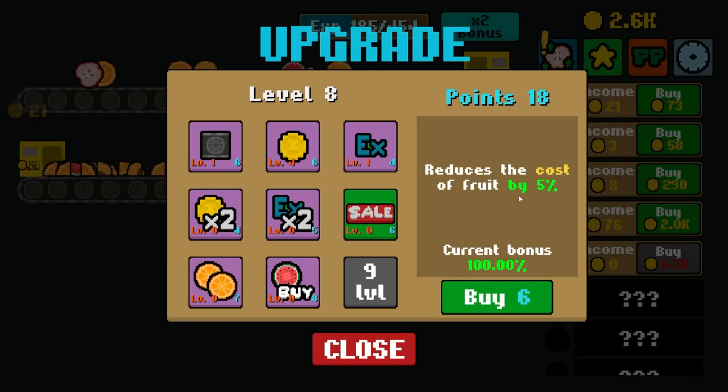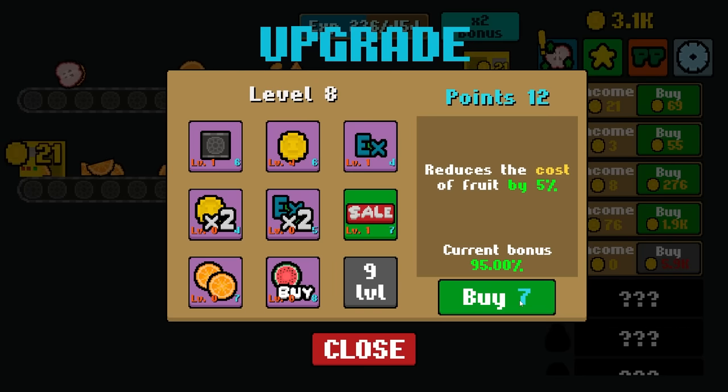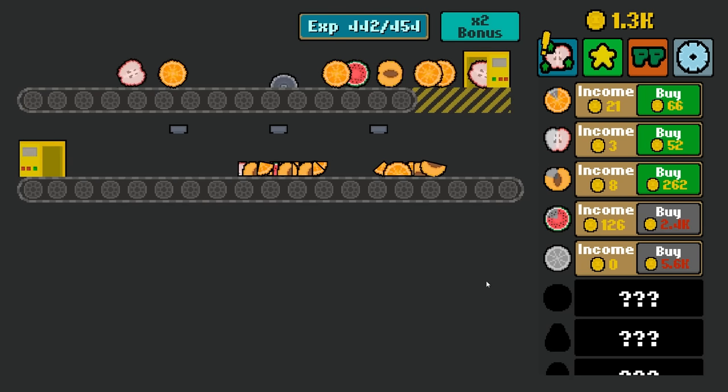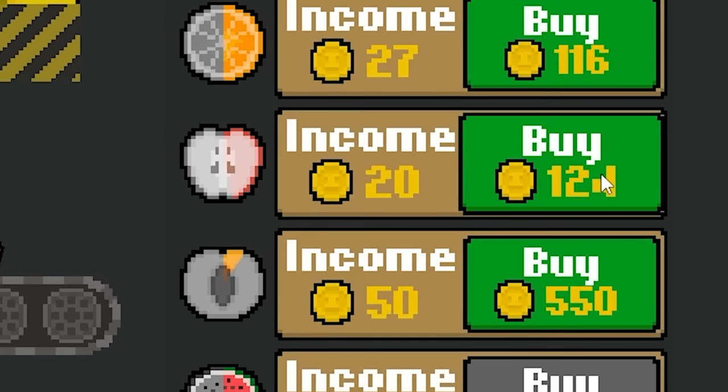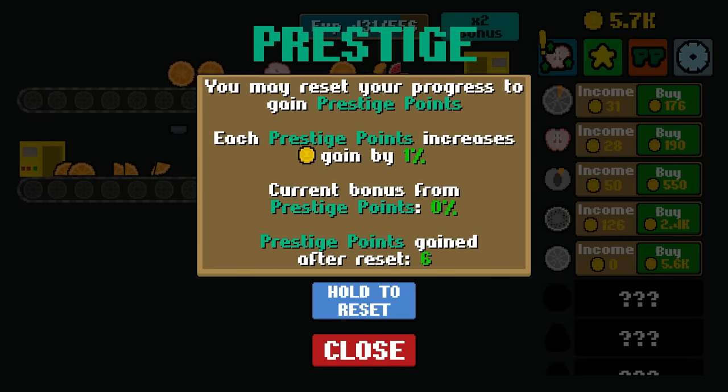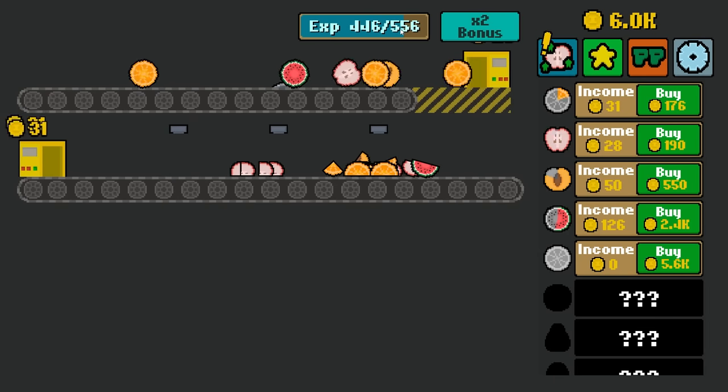Then we can reduce the cost of each fruit by 5%. We're going to buy 6 of those at a time because we don't really have a choice. Well, since we have $5,000, let's increase the shower head price several more times. The more we touch, the more money we're gonna make, just like in real life. Eventually we can hit the PP button, that's gonna help us prestige. We're not there yet because this is really easy money so far.